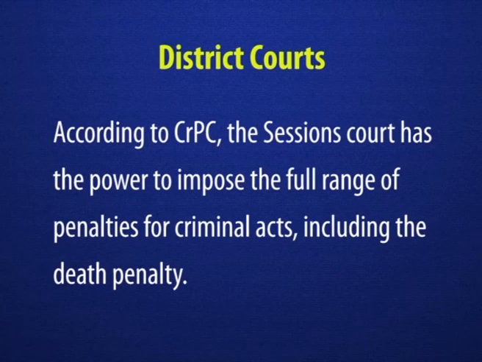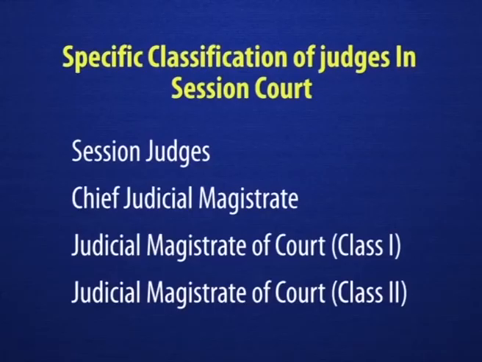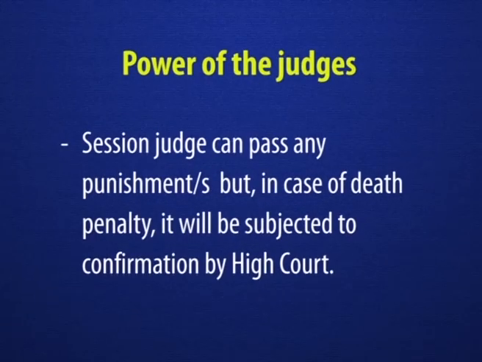According to CRPC, the Sessions Court has the power to impose a full range of penalties for criminal acts, including the death penalty. The Session Court has a specific classification of judges as indicated. The power of the judges increases as we go from lower to higher level. A sessions judge can pass any punishment or punishments, but in case of a death penalty, it will be subject to confirmation by the High Court only.